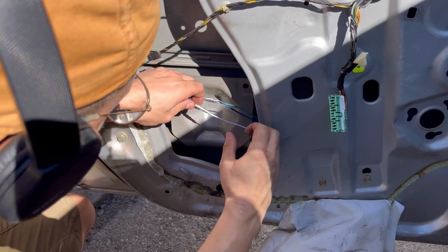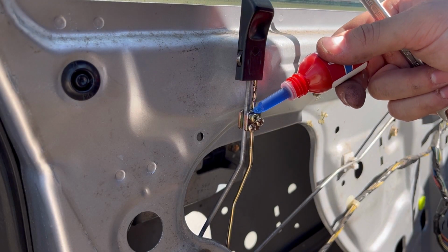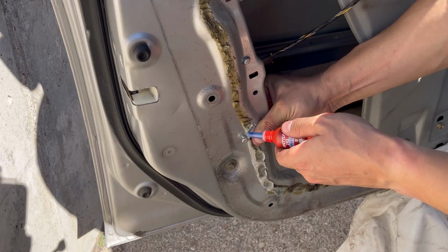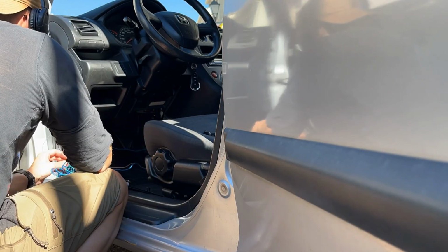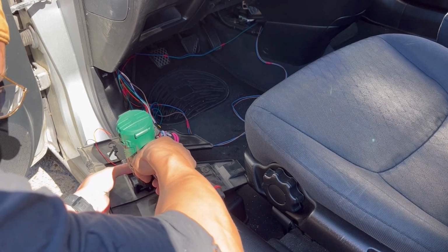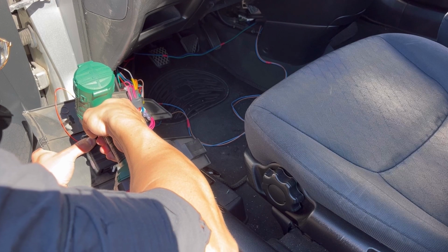Seems okay to me, so let's connect the wires and finish off the installation with a little bit of thread locker. And since I already had the drill as well as some spare bolts laying around, I took this opportunity to mount the module to one of the plastic panels that go underneath the steering wheel.